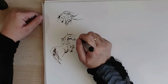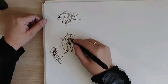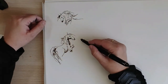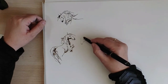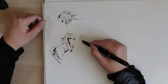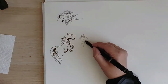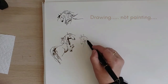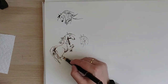The straighter you hold this pen the thinner the line, and the flatter you hold the pen the wider the line. If you turn it the other way around you can draw with a very, very fine line. This is great when you're traveling because you need only one pen for two different styles of painting, and this pen always writes perfectly whatever you do.